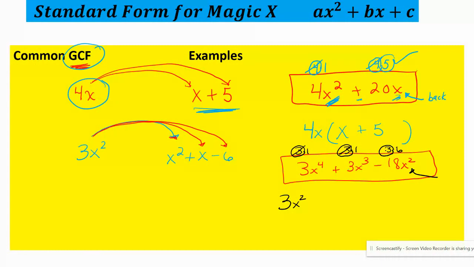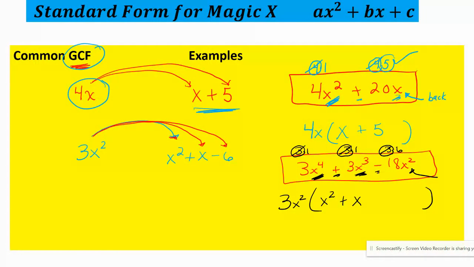So if I pull out the 3, I just look here. I had x to the 4th. I pulled out x squared, so I need x squared left over because x squared times x squared would be x to the 4th. And bring down the plus sign. I took out the 3. I had x cubed. And I took out x squared, so there would just be an x left.